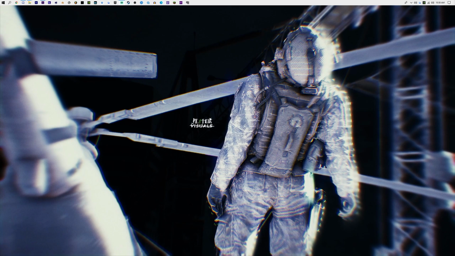Today, I'm going to be showing you guys how to render any video in 4K with no quality loss. I know that a lot of you guys' render settings are butt cheeks, so today I'm going to fix that.